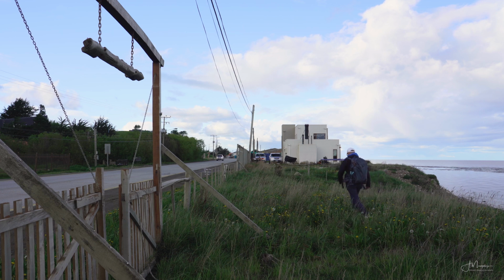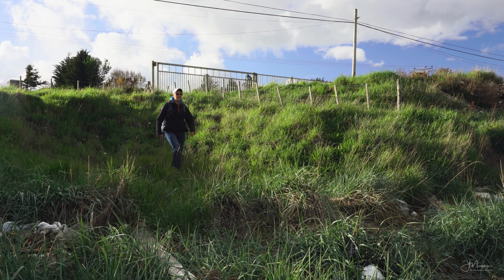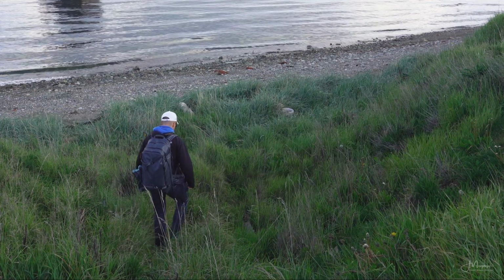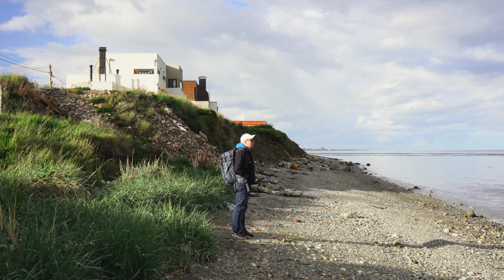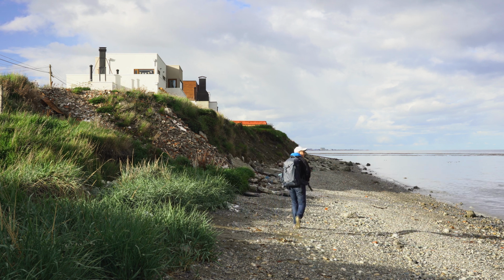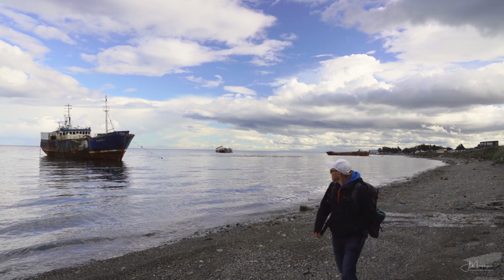While we're on the subject of old rusty ships, there's a lot of them around Punta Arenas. One in particular that I really wanted to photograph is on the coast just south of town. You'll need a car to get to it, but there won't be any signs to indicate the location nor a parking lot to leave the car, so you'll have to get creative. Finding a way down to the shore isn't quite straightforward either, but if you are as fascinated with shipwrecks as I am, you will definitely find it worth your while.